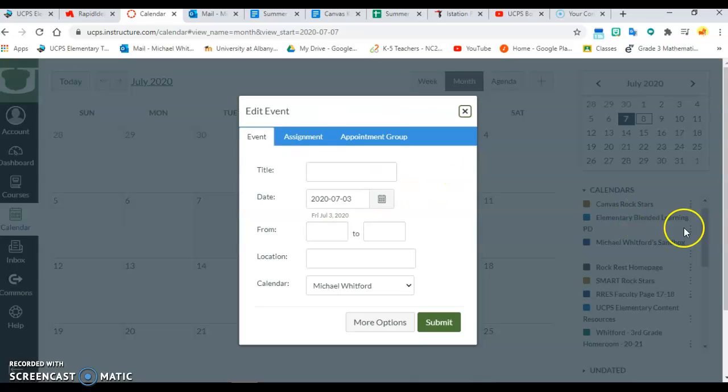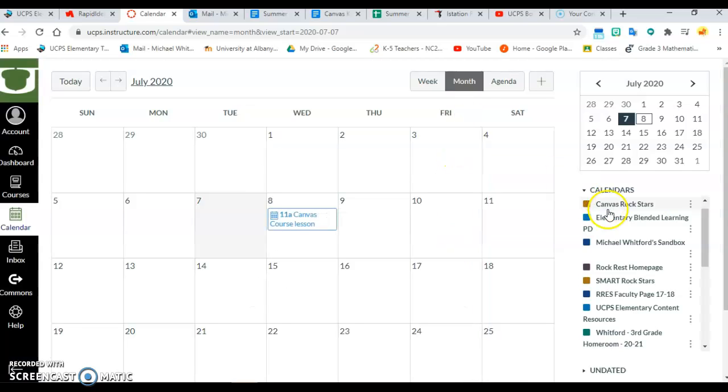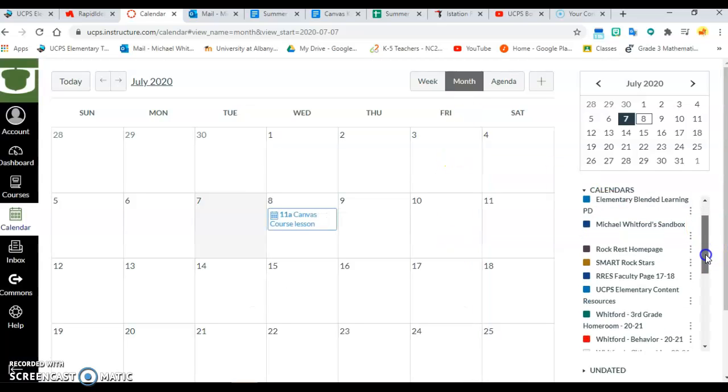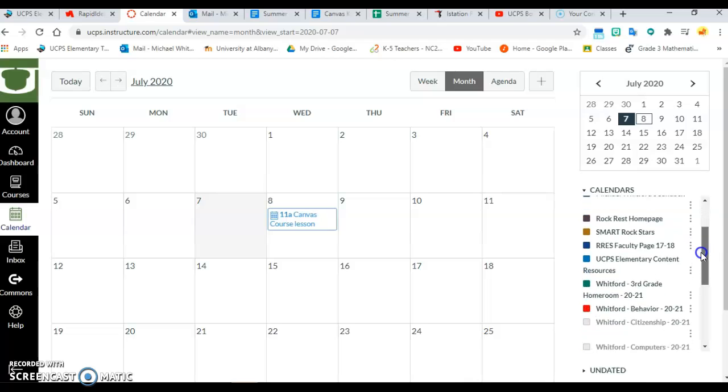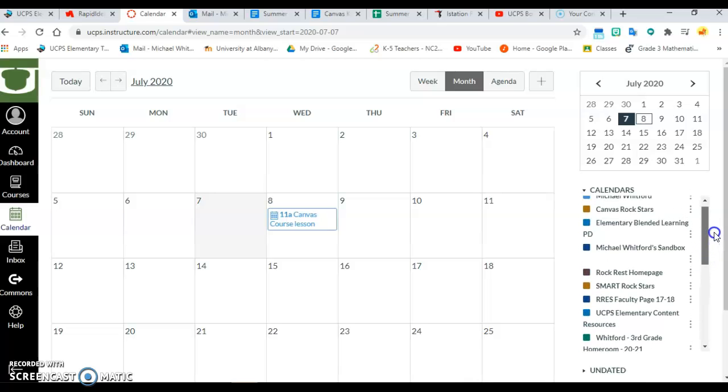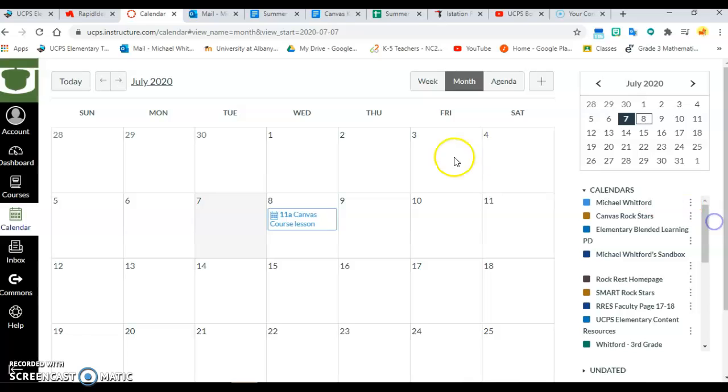You can delete it. Now, let's say I had a bunch of assignments due. They would be all up here on a pile. After I completed them, they would be crossed out, marked done. And so this is a great way for students to keep track of what they have to do, and for us as educators as well to keep track of what we need to do.